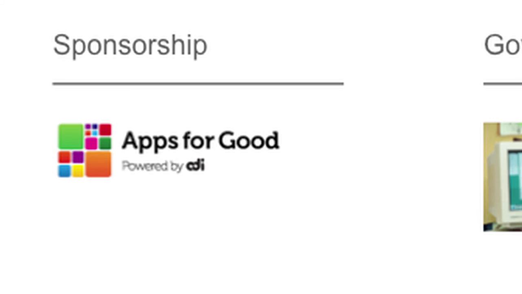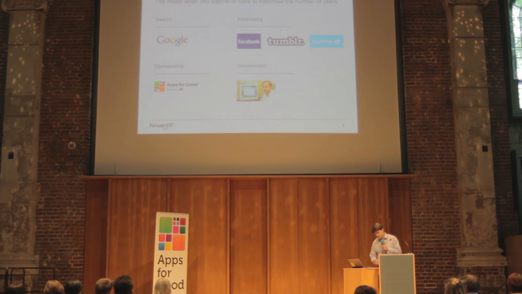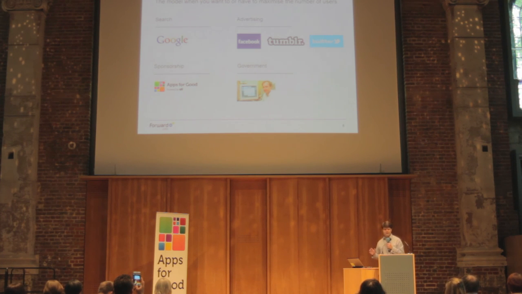One model that's extremely frequently overlooked is sponsorship. Apps for Good, for example, has a sponsorship business model — schools can use Apps for Good for free, and businesses sponsor Apps for Good so that can happen. The reason is it allows them to address the maximum number of schools, and there are far more businesses willing to sponsor than schools willing to pay — it results in a better overall outcome. Also frequently overlooked is government. Government pays for 45% of everything that happens in this country — it's probably the largest single source of money in the world. Tim Berners-Lee created the internet, got paid for by the government. Wonderful business model.